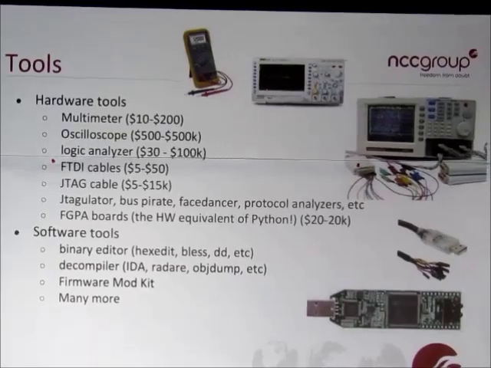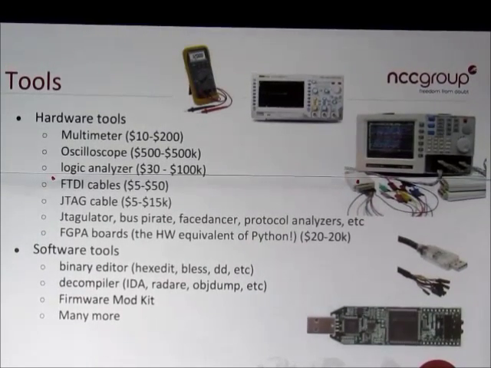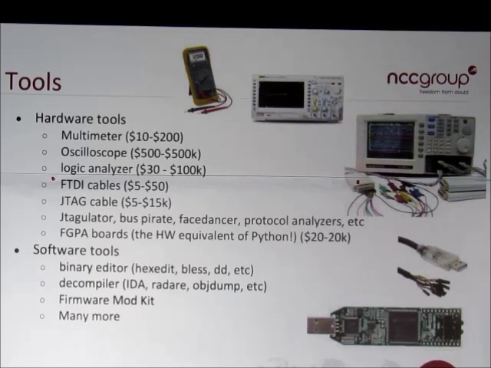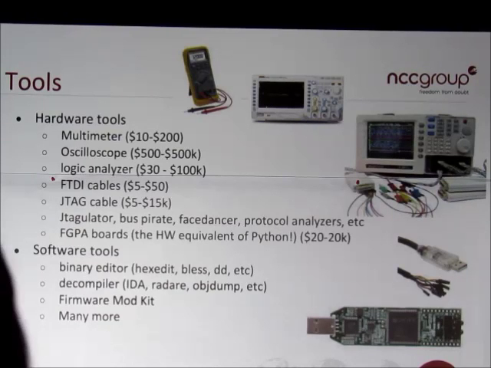But if you're analyzing a board and you see these funny connectors which aren't connected to anything, or if they're not populated, you might see the pads on the circuit board where a connector should go, but there's no connector. It's a good indicator there's some sort of debug feature there that you want to take a look at. And it happens all the time. Sometimes these are used in the factory for provisioning or testing. Sometimes they're there for developers, and they don't bother taking them off on the final board spin. So they're useful for hackers. It's like a backdoor in your software, right?